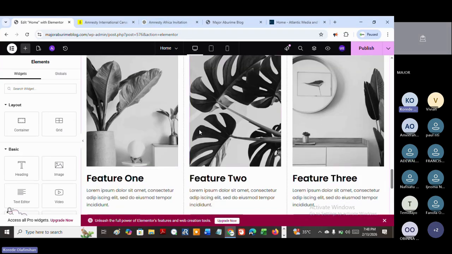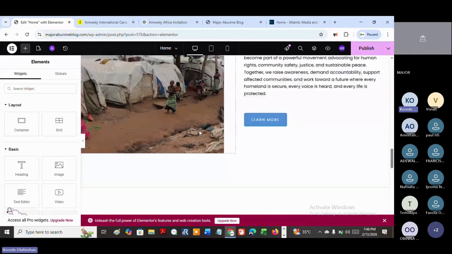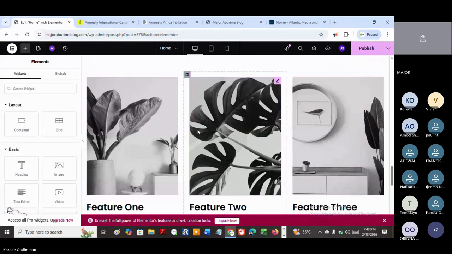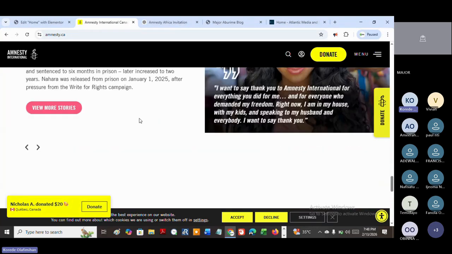So Major, what do you think we can use for this section? Your work is not really a services-based kind of business, it's a blog. Or are there services that you render that you feel can be advertised? Let's see if we can get some ideas from here.